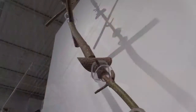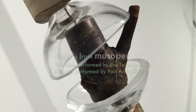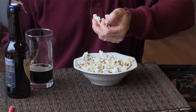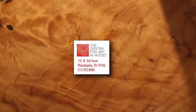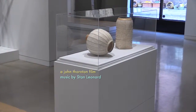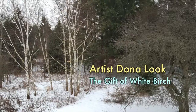I am heading downstairs now for my nightly beer and I shall raise my glass to Dorothy Gill Barnes, a magnificent artist and human being. Thank you very much for sharing. Renowned artist Dona Look is exhibiting some of her sewn and woven birch bark baskets in an exhibition called Beyond the Trees at the Center for Art in Wood in Philadelphia. I talked to her by phone on a particularly brisk Wisconsin afternoon.